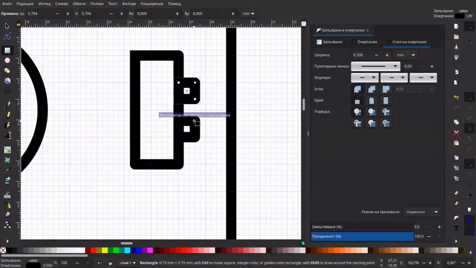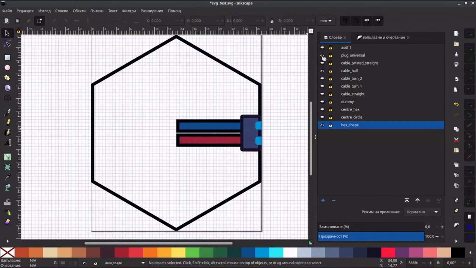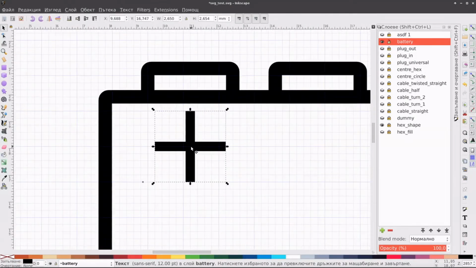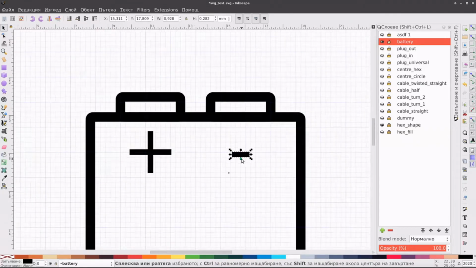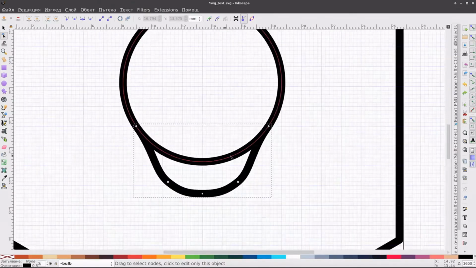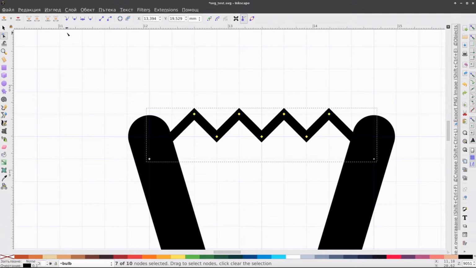This also means that I don't need to draw every element in all possible directions. I can just draw it once and then rotate it in steps of 60 degrees in the game, and it would look perfect. This would be a huge time saver. The more shapes I made in Inkscape, the more I got convinced that this is the way the game should be done. It's just a smoother and more productive process, and the result looks really good, at least for me, that is.